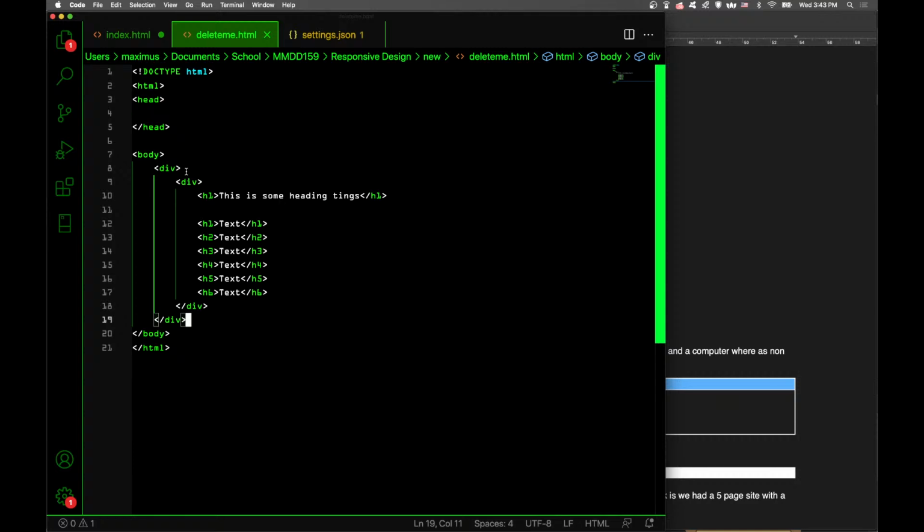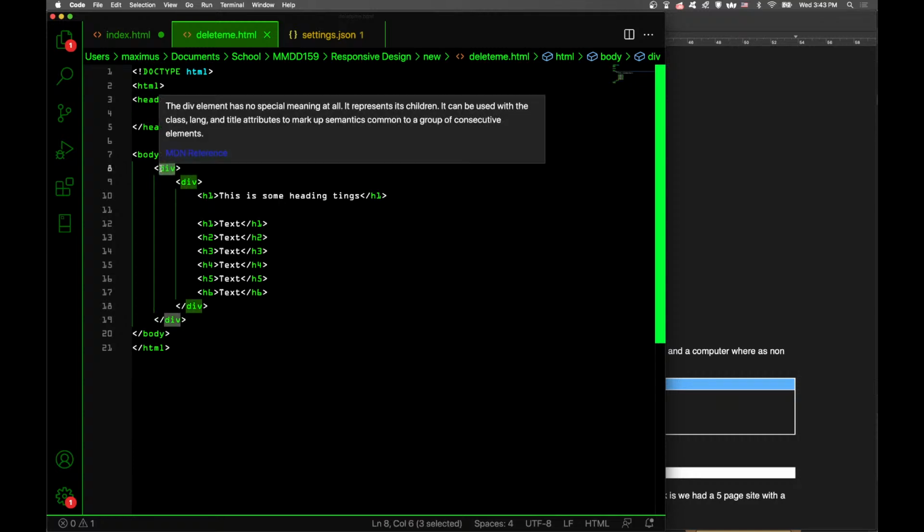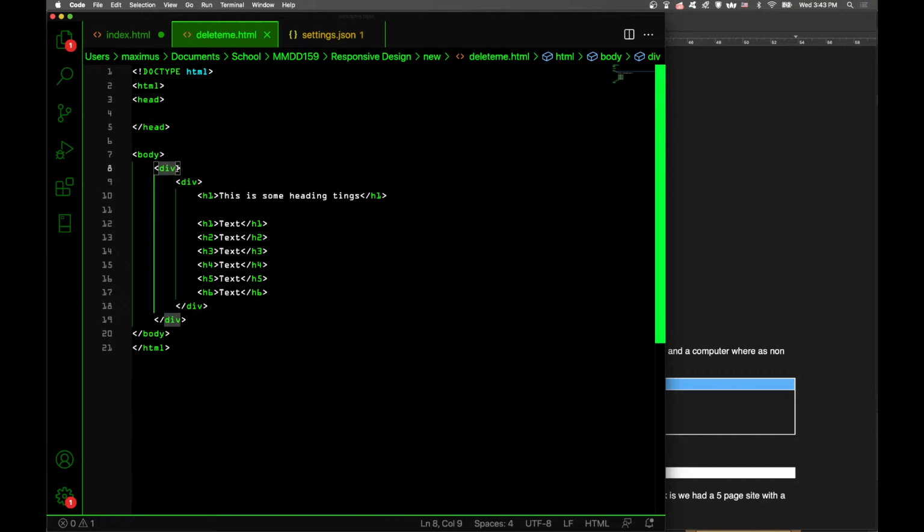Now, here's the thing. This div here typically would be a wrapper. So the page structure would start here. No, okay, let's do this. Let's write a larger boilerplate non-semantically and then write it semantically.